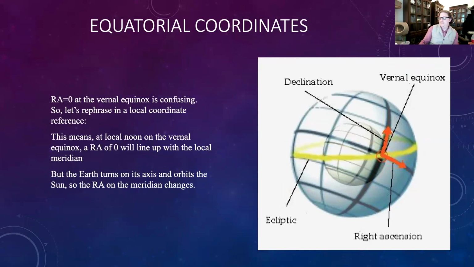I think that's stated. One thing I want to state here, and I may state it again later on, but it is an important thing to note, is that, as I said, right ascension is determined in terms of hours, minutes, and seconds. That is not exactly an angular unit that you're familiar with. Most of us are going to be familiar with either degrees or radians. So, how do I put hours into that?